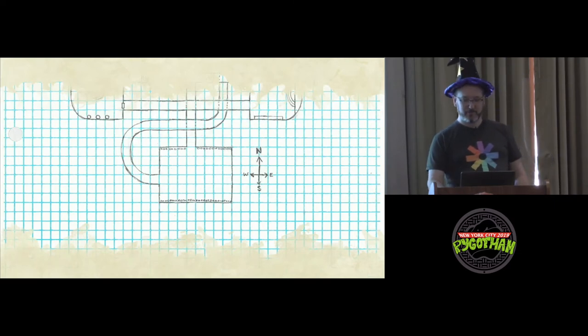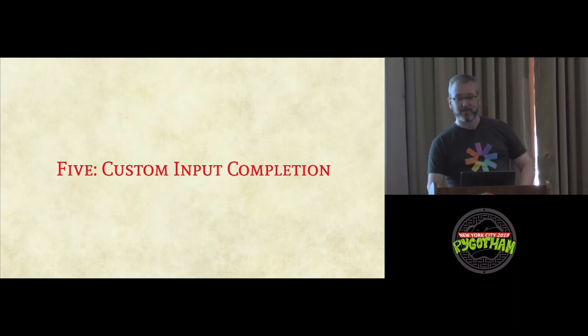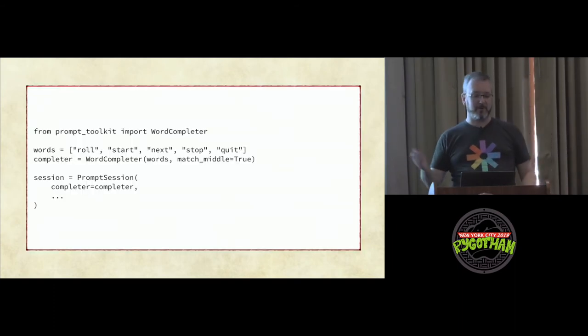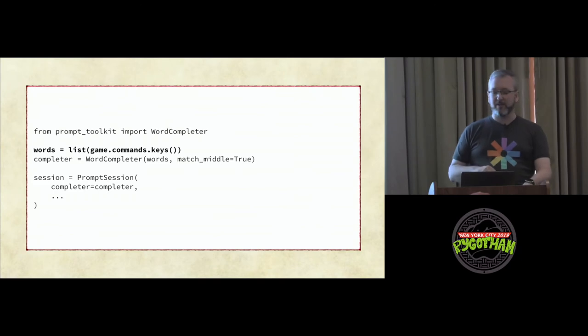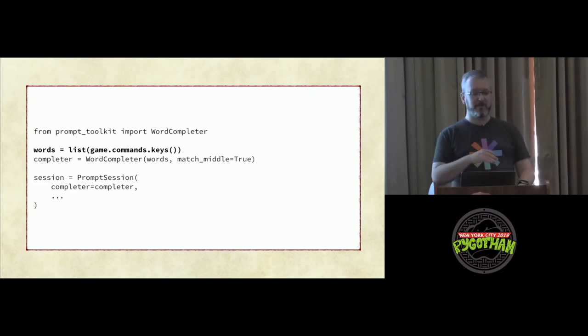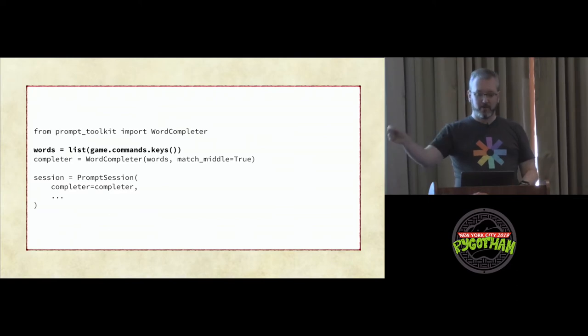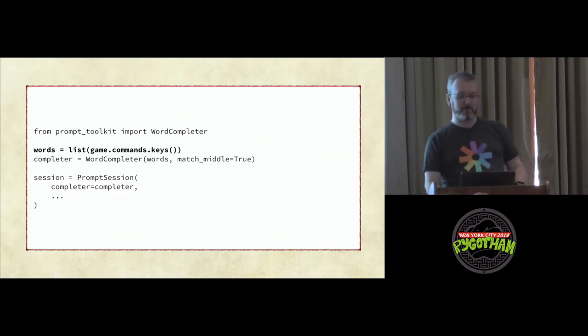You reach for prompt toolkit again. So we talked about completion earlier, and let's do it better now. So we can manually create a set of words to feed into our word completer, but it might be better to automatically discover them from the registered commands. So we can pull that out of the keys in our commands dictionary. But eventually we want more sophisticated commands with more sophisticated arguments, and the completion suggestions that we show should be appropriate to the context, both of the particular command we're running and the position of the arguments within the overall structure of arguments being typed in.